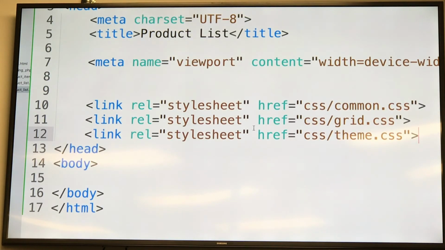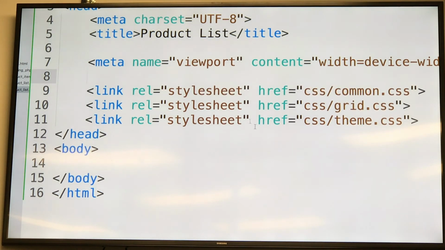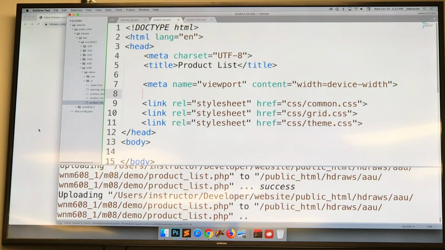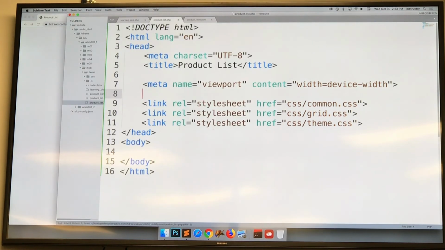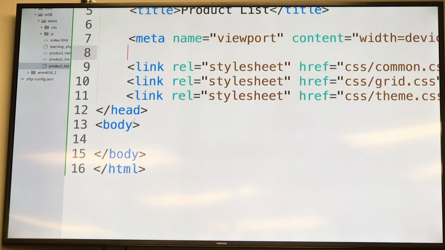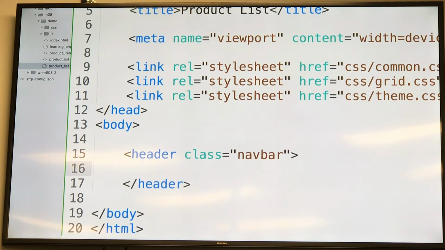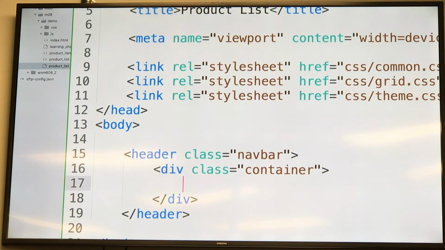Just bring in our common, our grid, and our theme. Let's make a header, .navbar if you have one. Make a container with an H1 that says product list.